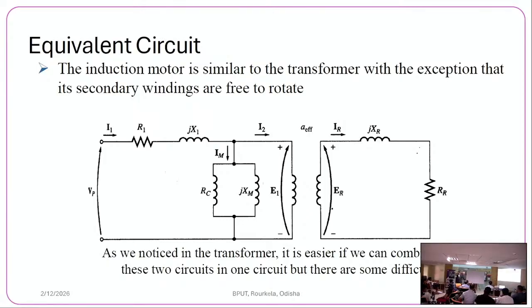XM is producing the magnetic flux. Yes, that is the right point. Remember, XM is the most important. The first thing that will come is XM. If there is no XM, there will be no flux. How is the flux produced? A winding coil carrying a current produces flux. If the winding inductance is not present, there will be no flux, and without any flux this machine cannot operate. So the main operation is coming because of XM.